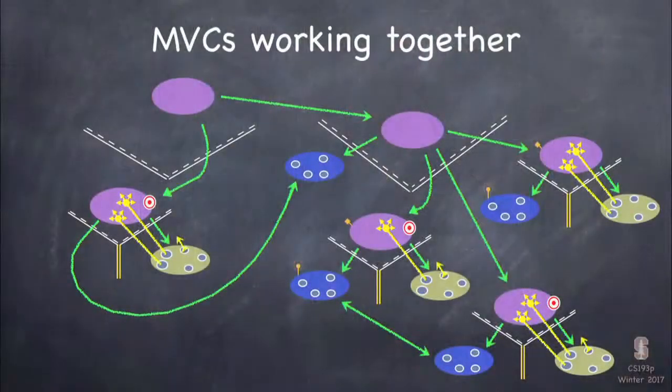Now, there can be other communication, however. Look right here, this MVC, the purple one in the top middle there, it's communicating to a model that's the same model as some other MVC. So MVCs can share the same model. That's perfectly fine. The models are completely UI independent. They don't care how many MVCs are looking at them, okay? Because they don't even know about controllers, right? They're completely independent of that.